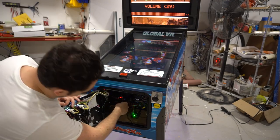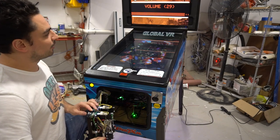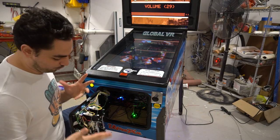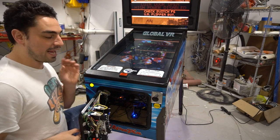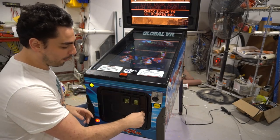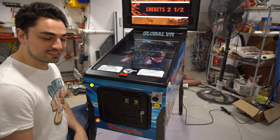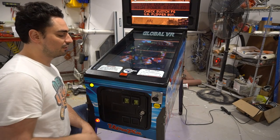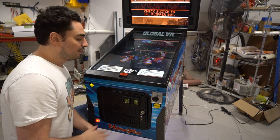Again, I do have the volume to the actual cabinet on low, but these buttons do work. And that is awesome. That is just so cool to have the four buttons and the coin door open. I had to add that. But yes, so I don't need a coin button because my coin slot here is a coin button. Extra ball, I actually have linked to this here. Unfortunately, I was not able to take away this exit game.